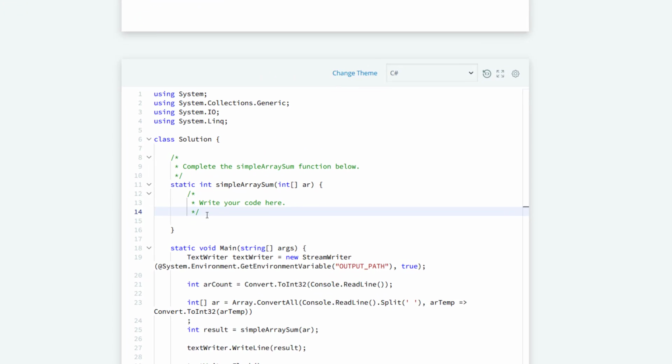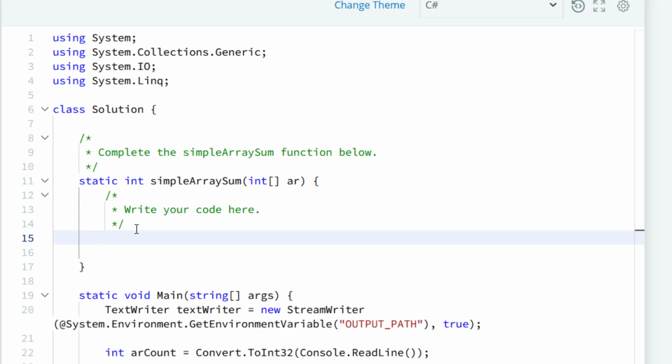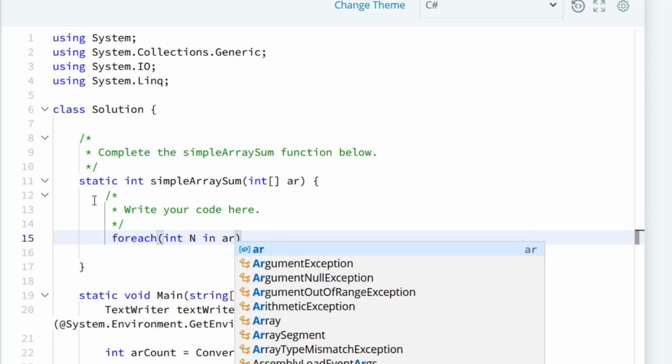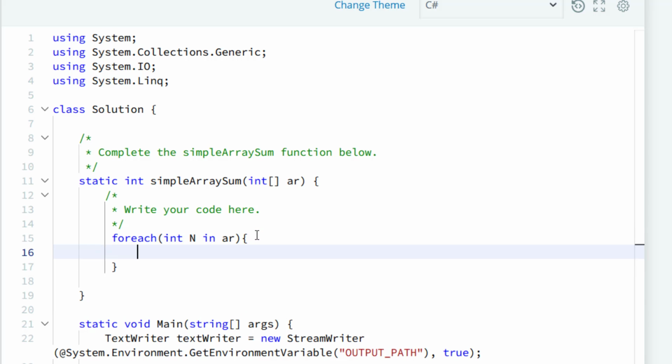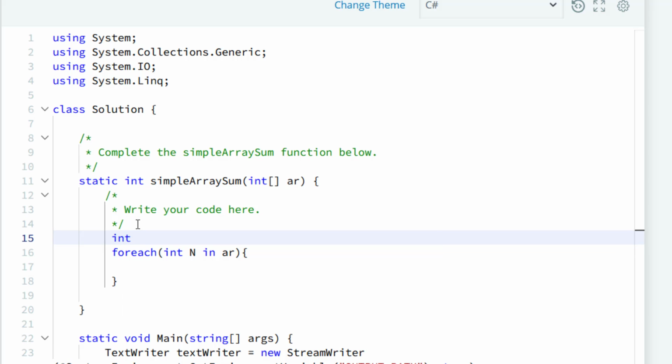I'm going to use C# for this one, but like I said, in some of my upcoming videos I will use C++, I will use Java, or any other language that I think is suitable for the problem. So what we're going to do is say foreach, and we're going to say int n in r. So we're just going to go over each integer in r, right? And then what we need to do is keep track of our running sum. So we're going to keep a sum variable. I'm just going to call this s, and this is going to equal 0.